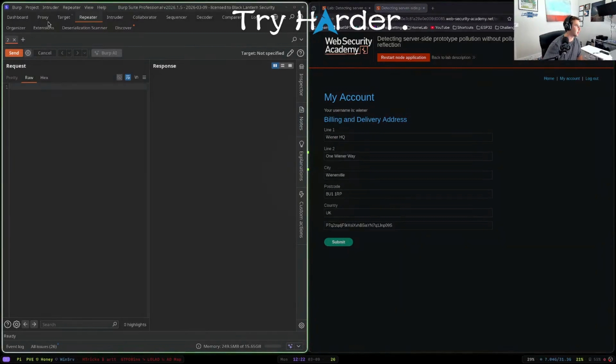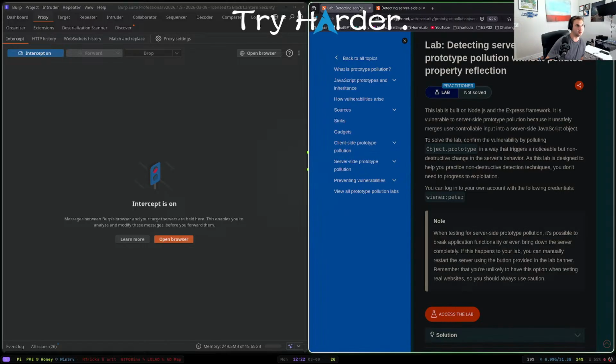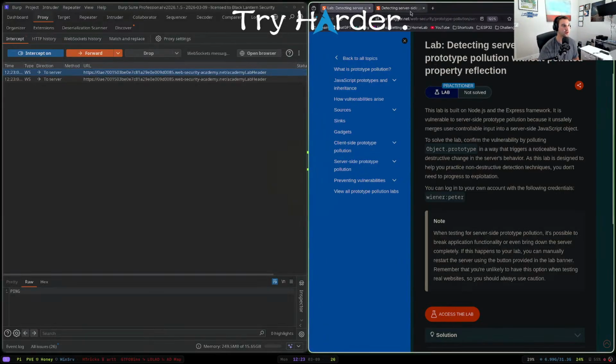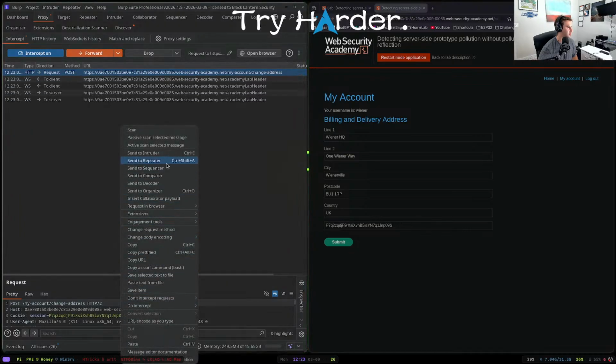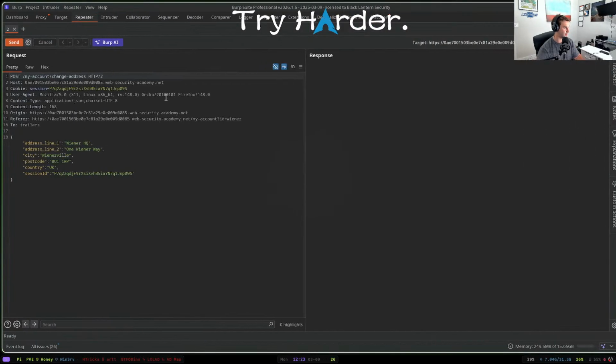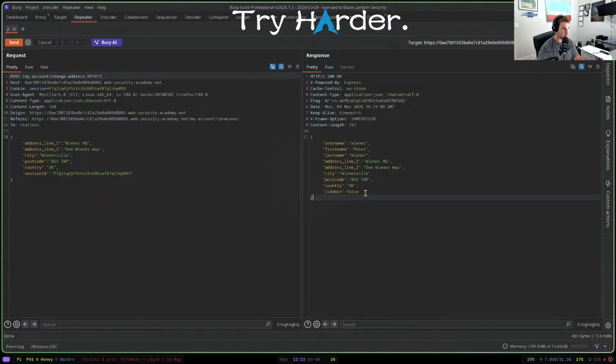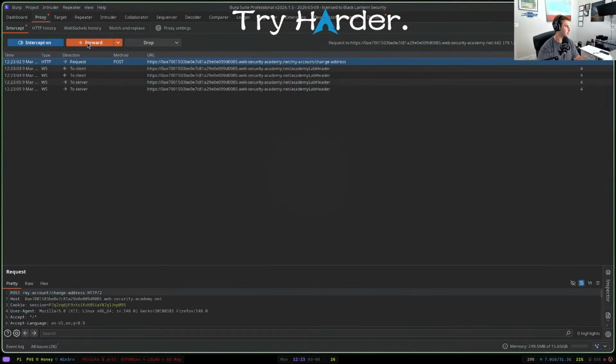And here's our account. So this is going to be detecting it without polluted property reflection. This is going to be harder because in the previous one we saw that we could do isAdmin. isAdmin is false.